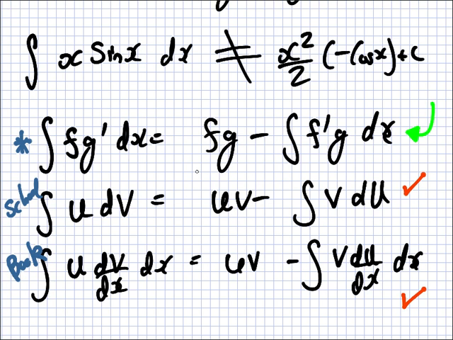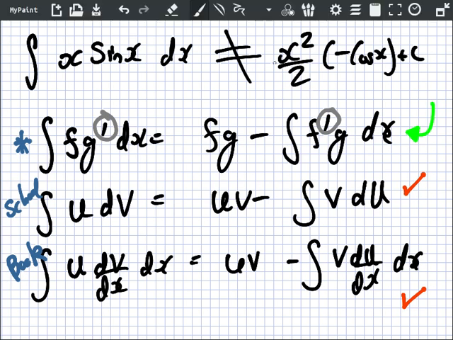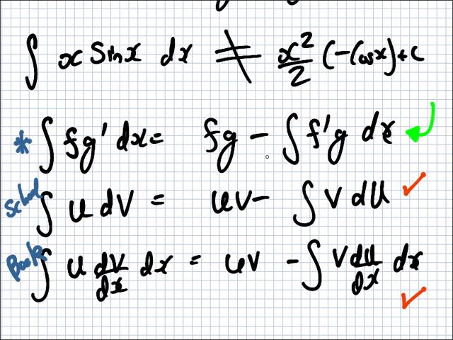Now, the key thing to note is that you start off with the derivative on g, and in the formula it moves to f. That's really the main point. If you can remember that, you've really remembered the formula. I think it would be good to write the three different versions down, because I don't know which book you might be using or which website you might look at. So it'd be good just to have the different forms written down. And then we'll have a look at some examples in a moment.